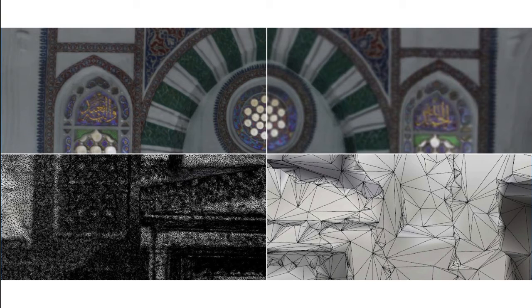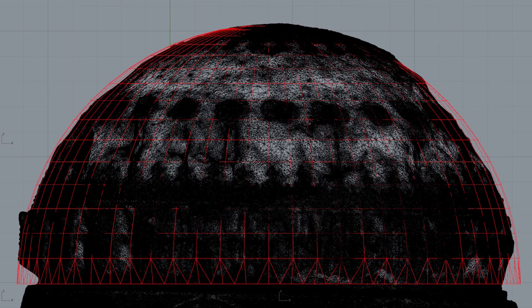So the original one was pretty detailed. You can see a slight loss of quality, but it was still enough so that you could see the detail in the calligraphy and the overall impression of what the space was like. The original model was 252 megabytes and composed of about 11.8 million polygons, but once it was remastered into the lower optimized version, it was an 8.9 megabyte file that was made up of only 340,000 polygons.